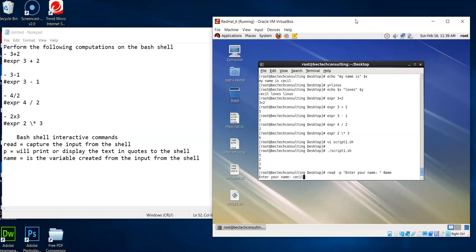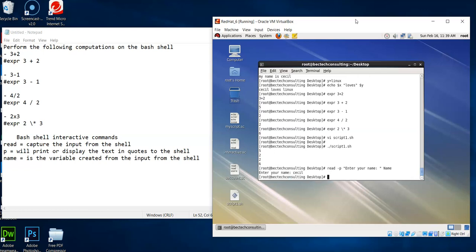I'm going to put my name Cecile, and I hit enter again. So that's just what we're trying to do. Interactive script. It prompts the user to put in something to interact with the shell. So now the user is interacting with that script right there.